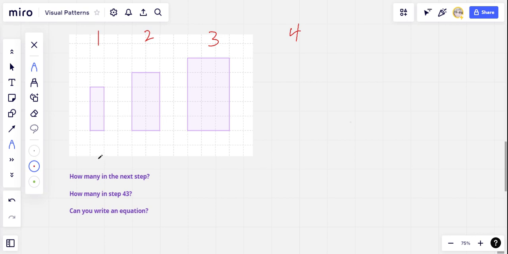All right, so it looks to me like this pattern is growing pretty quickly, and it looks like it's growing in two directions, right? It goes up a little bit and it goes out each step. So then let's see. It starts at 3 by 1 here, and then it goes up 1 and out 1 and up 1 and out 1. So this is 1 by 3, and this is 2 by 4, and this is 3 by 5. So I'm guessing just add 1 to each of those for step 4, we'd get 4 by 6. So there should be 24 in step 4.